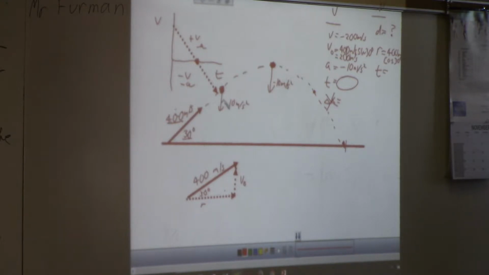So I just wanted to touch on that two-dimensional motion problem, where you have an initial vertical velocity at time 0. So the same techniques still hold true. Separate the vertical from the horizontal, but now you have to take that initial velocity that's at an angle and figure out how much of it is vertical, how much of it is horizontal.